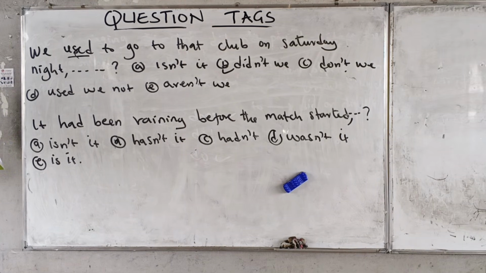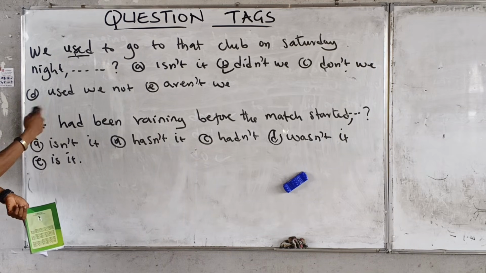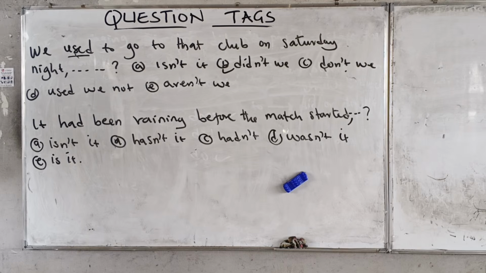All right, so what's the answer to that question? It had been raining before the match started. A, B, C, D, or E? First of all, is that a positive statement or a negative statement? It doesn't have "not". Since there is no "not", it is positive. So "it had been raining before the match started" is a positive statement, right?